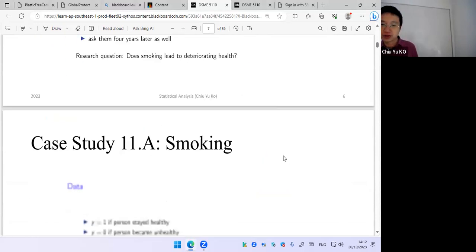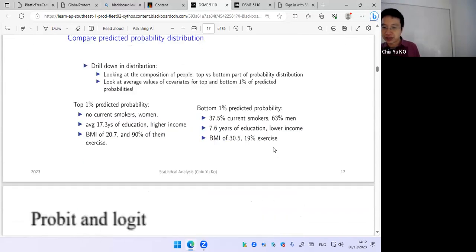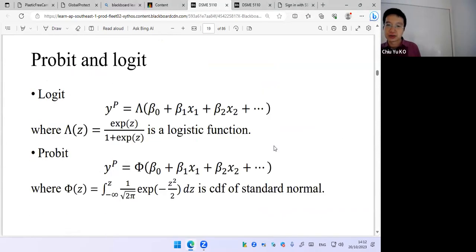But I have told you that sometimes, for prediction purposes, it's good to consider the case where it's not linear, but follows a logistic or a normal CDF, so that the prediction is between 0 and 1, never exactly 1, never exactly 0. That makes our prediction easier.